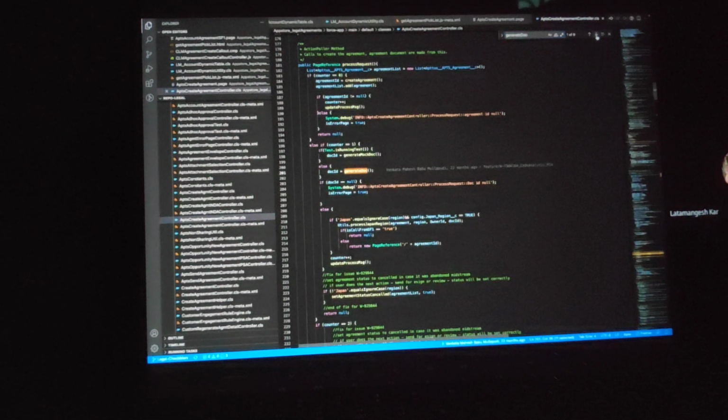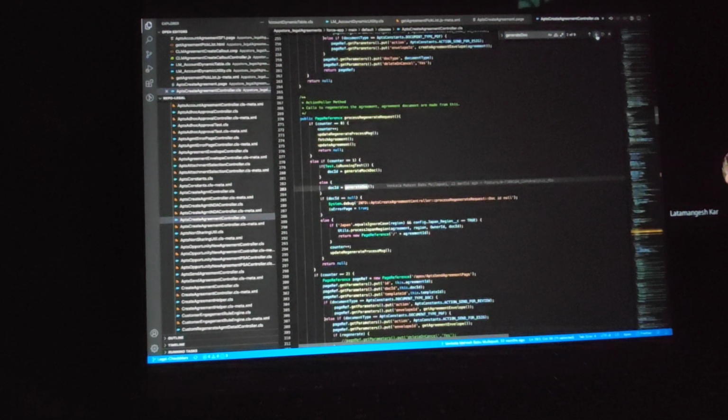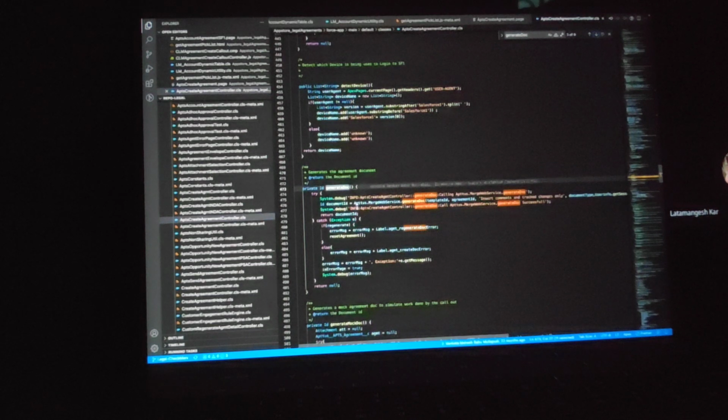It will get the template ID, whatever we selected in the page itself, and it will go through the document generation. If you see here, right, there is a merge service. After merge service generate document, we are passing parameters over here for generating the document, and we'll get the response over here. So directly we are using the merge service here. So here is the example of how you use the after web service.